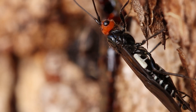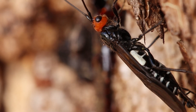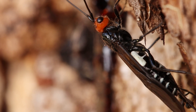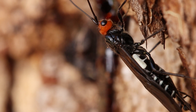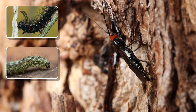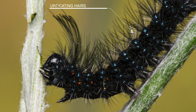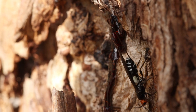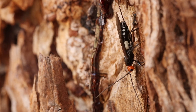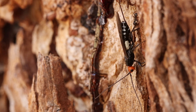This variation in ovipositor length is closely related to the host species upon which the wasp deposits its egg. Species that parasitize micromoths, for instance, have longer ovipositors, presumably to reach the caterpillar through layers of plant tissue. Some wasps also have long ovipositors to bypass caterpillar defensive mechanisms such as spines, urticating or irritating hairs, or to reach deeply burrowed Coleoptera larvae in tree trunks.